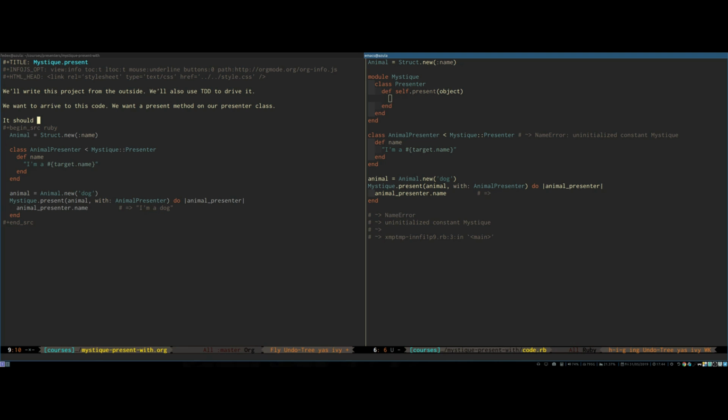It should receive the target object, which is the object that gets presented.